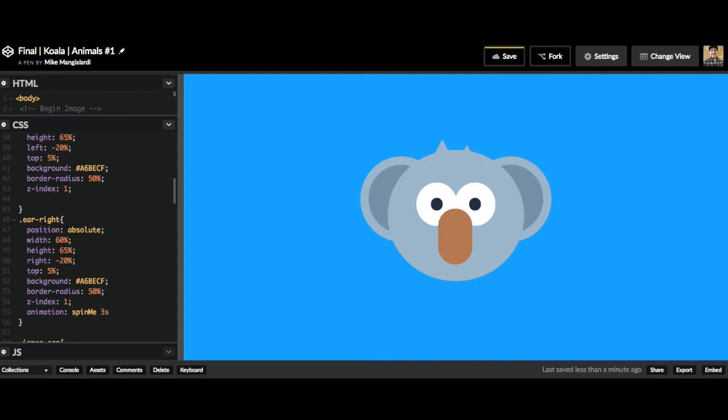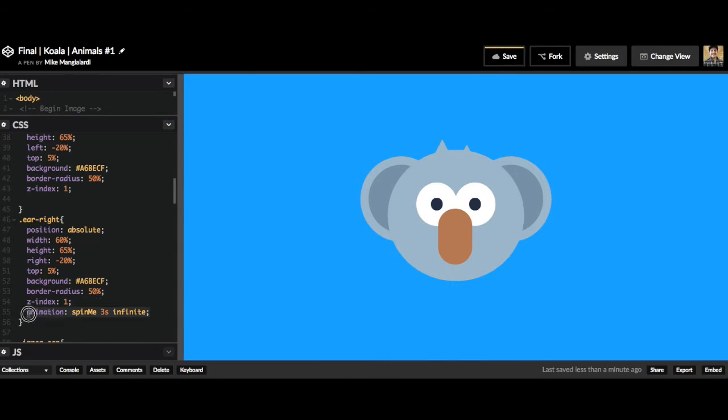And now the last thing that we're going to specify is how many iterations do we want to occur for our animation. So iterations being, for instance, maybe when we run spin me, we just want to spin our ear right once. Now we can specify if we want to spin it once, spin it twice, or maybe you want it to continually spin over and over. So basically, iterations is synonymous with thinking about how many times you want your animation to cycle. So in our case, let's just go ahead and say infinite. So it's going to continue to repeat this animation over and over and over.